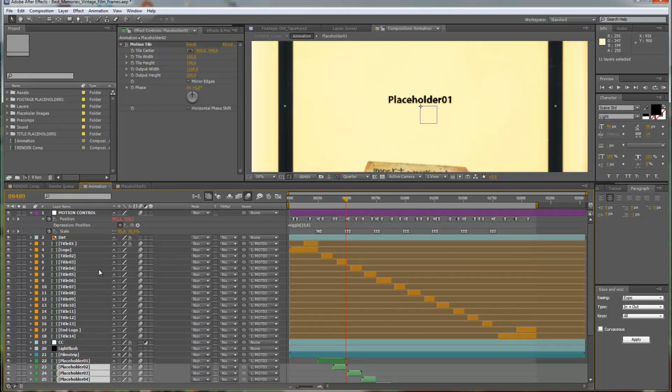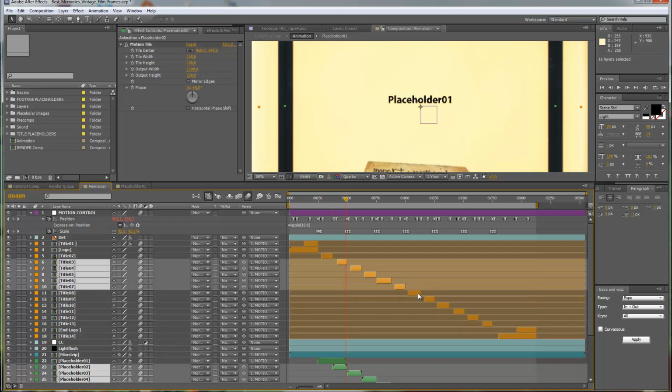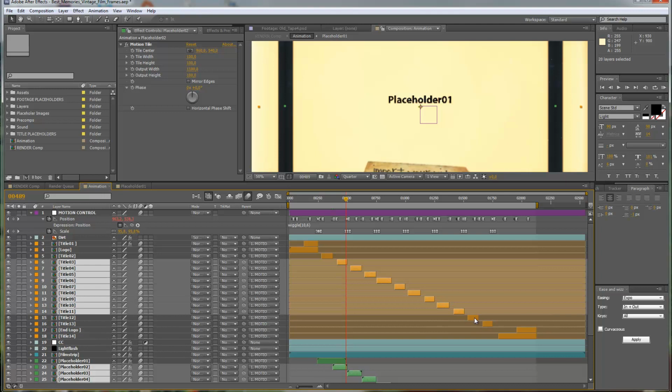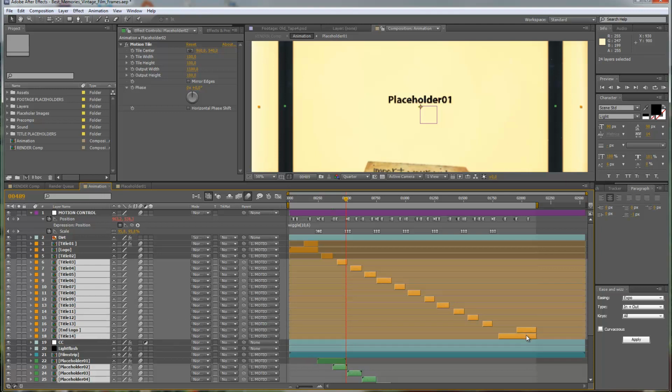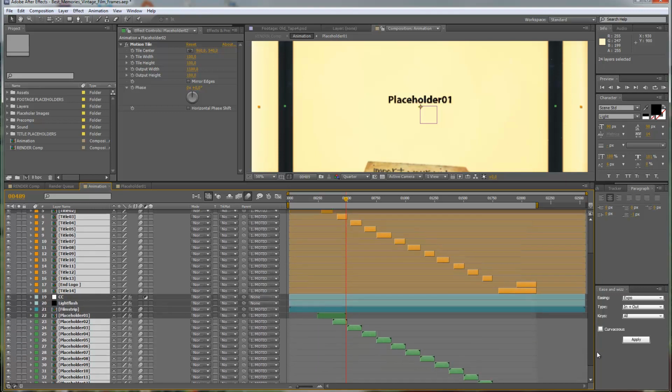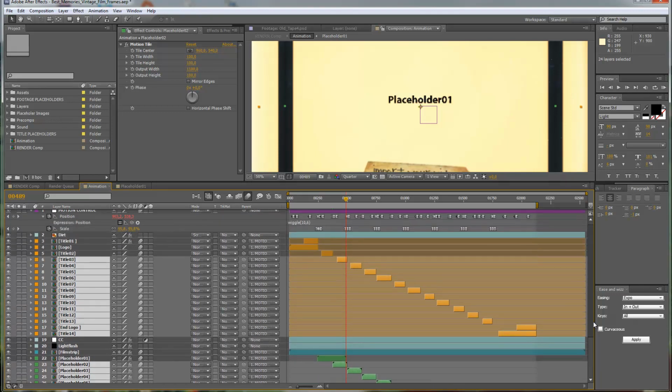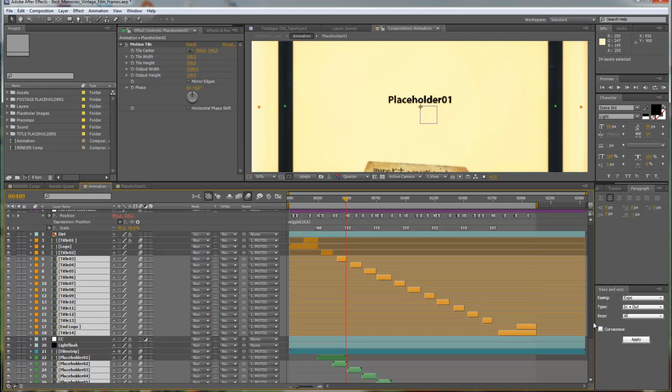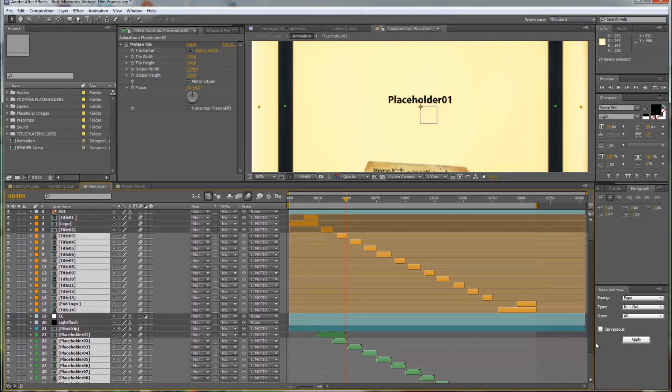And don't forget, very important, to move the titles accordingly to the placeholders. You see that normally placeholder 2 corresponds with title number 3, so I want to select all titles, number 3, 4, 5, 6, and so on, until really to the last two titles, which are the end titles and the logo. Now I have everything selected that I want to move except the keyframes. I will deal with the keyframes in the next step.